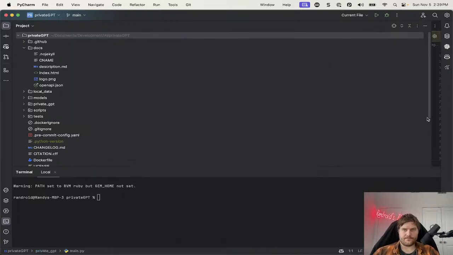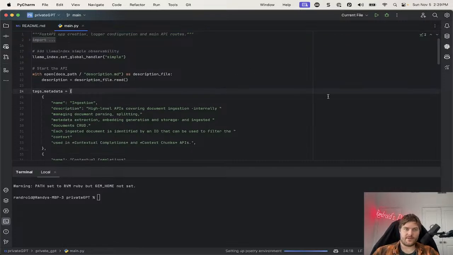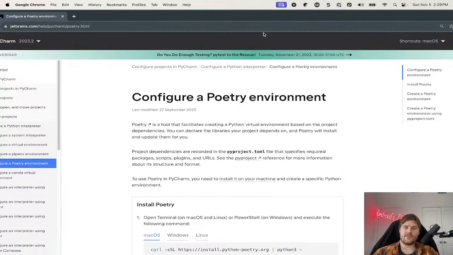This one. All right, set up poetry environment. There we go. Doesn't like it. Error running poetry. Command output. We're going to search for this. PyCharm error running poetry. Poetry environment, PyCharm documentation.